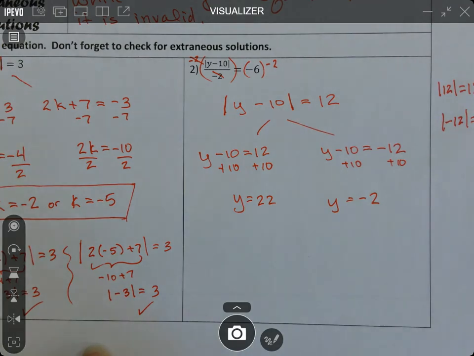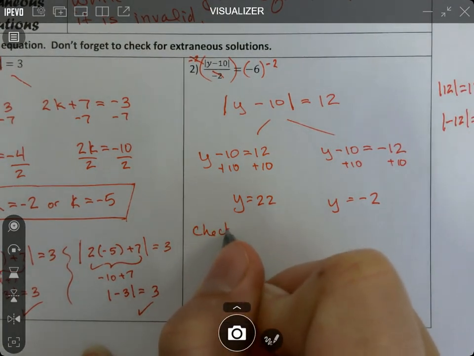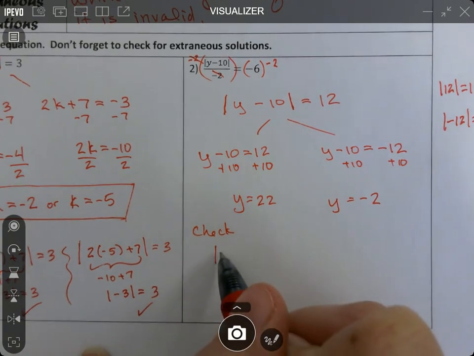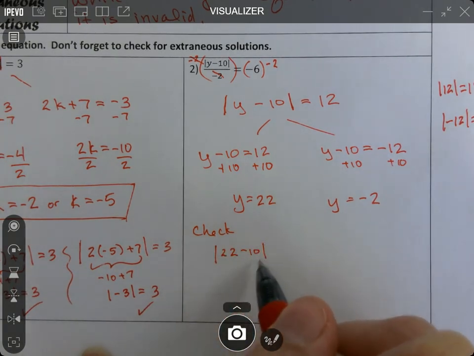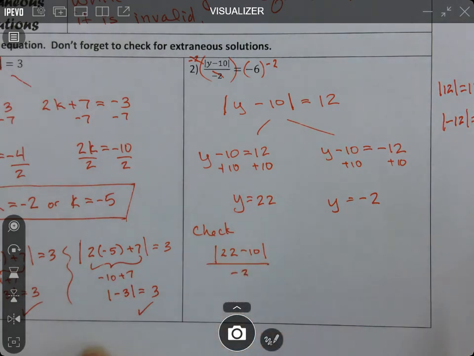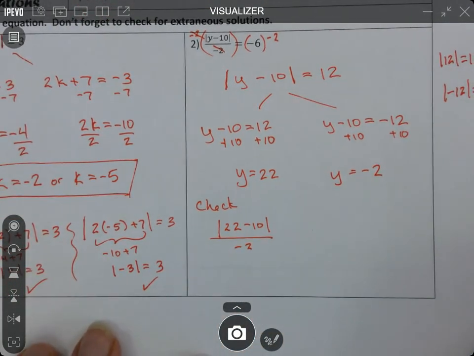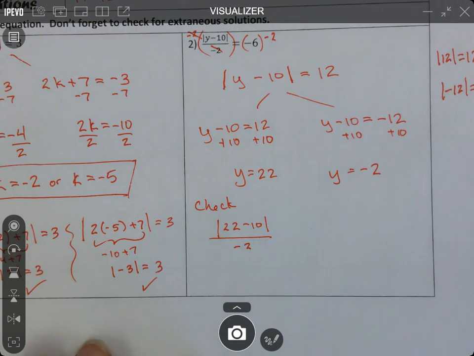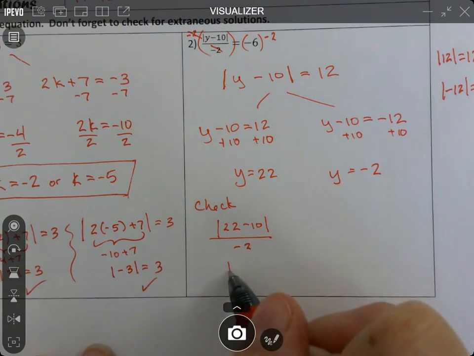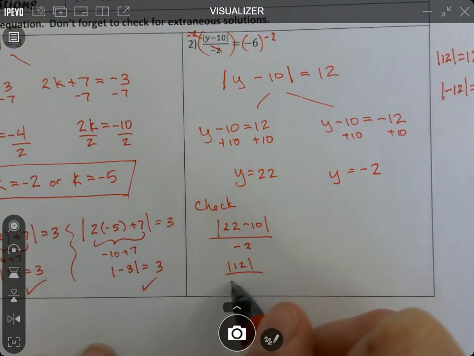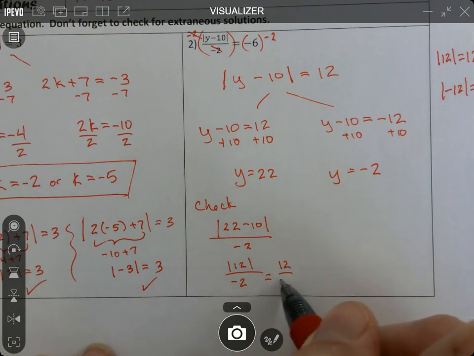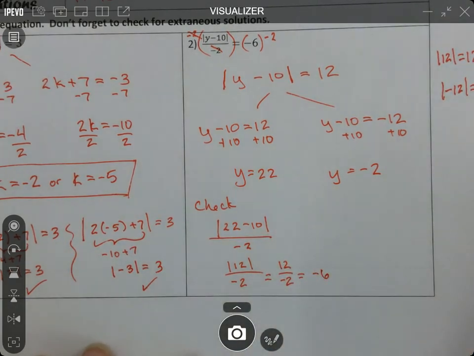All right, before we say we're done, let's do a quick check. Now, when you check, you want to go back to the original. So 22 minus 10 all over -2. You guys do have that absolute value key in your calculator. If you go to math, I think one of those first options is ABS. I think it's over to number. So go to math and arrow over to number. I don't know that you need that. I think you should be able to deal with this. This is the absolute value of 12 over -2, which is 12 over -2. And yes, we get out that original -6.